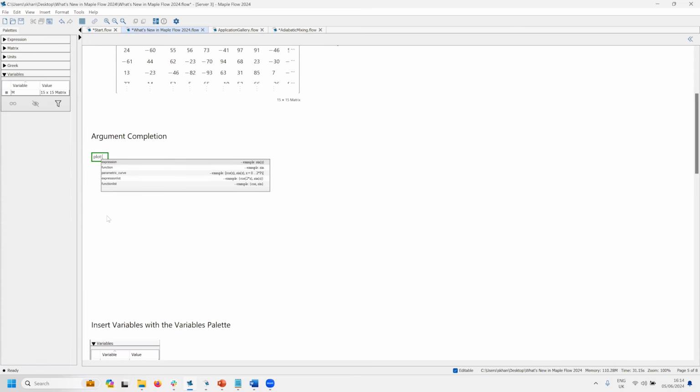Let's talk about argument completion next. So we have the concept of command completion and symbol completion in MapleFlow already. What does that mean?